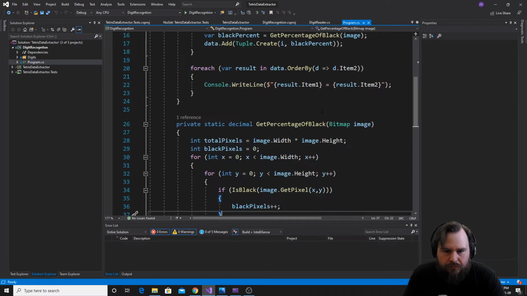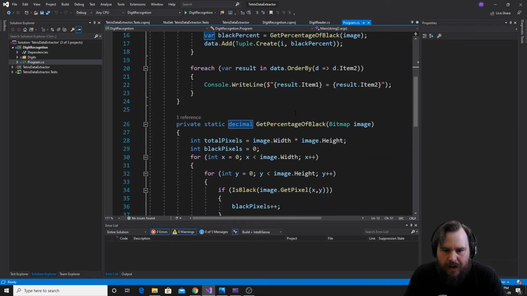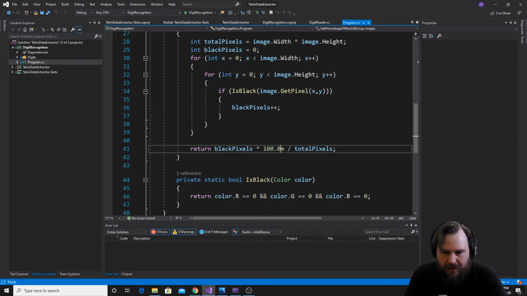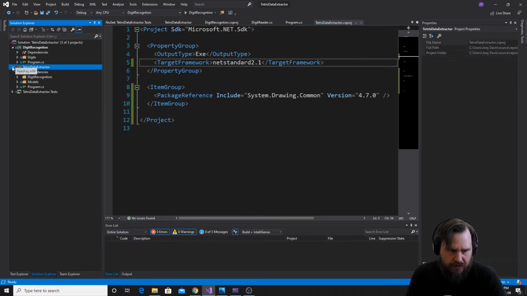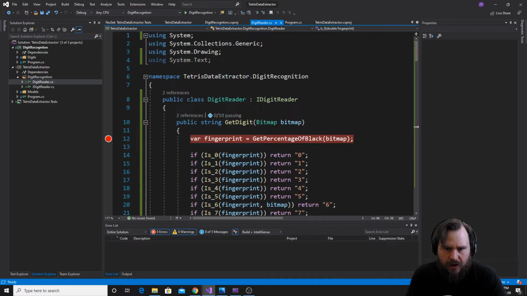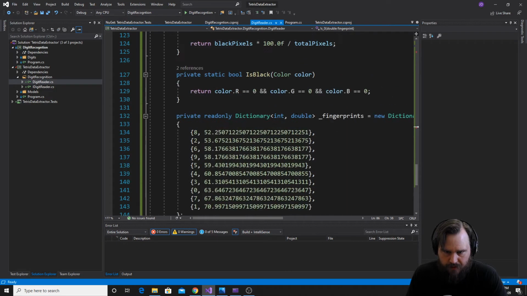Black percent is a decimal. We captured these as decimal values, and everything about this is decimal. Then we came over here into the Tetris data extractor, into the digit reader, and we made a dictionary of doubles.